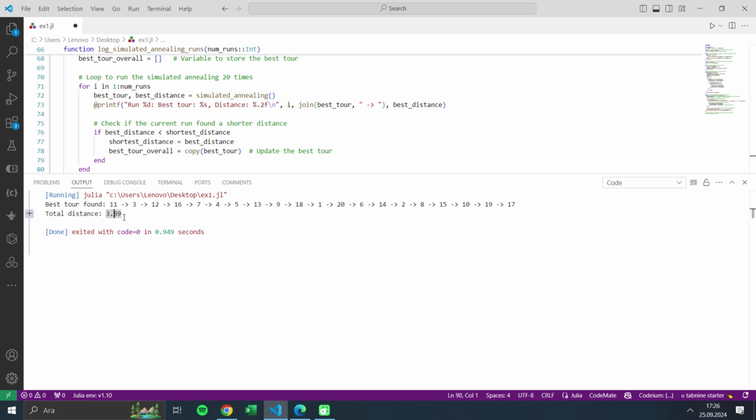So to interpret this, the simulated annealing algorithm was successful in finding a good solution to the Traveling Salesman Problem, and the best route discovered has a total distance of 3.59, which might not be the absolute optimal solution, but it is the best one during the multiple runs of the algorithm.